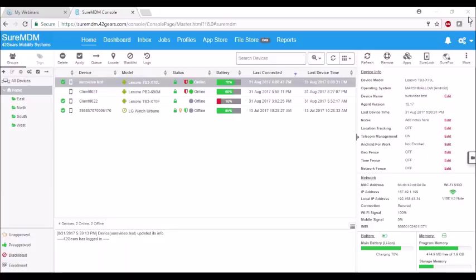You can do a lot of things. You can locate the device if you don't know where it is, on a map or in real time. You can remotely view the screen, see what is happening on it, and remotely control it if you want. And then, of course, there are other functions. You can use the SureVideo feature here and configure SureVideo remotely. You can view call logs if there is an option to make calls. For sure, this is not really needed, but you can lock it, you can wipe it. You can also see how much data is being used, and you can control the data which will be used on this particular device. And of course, you can send messages and so on. So basically, you can do a lot of things.